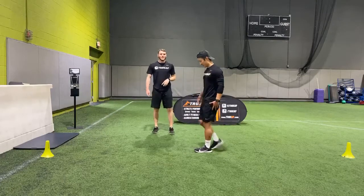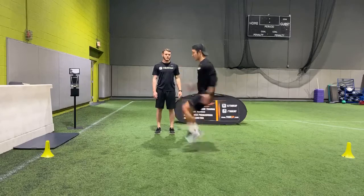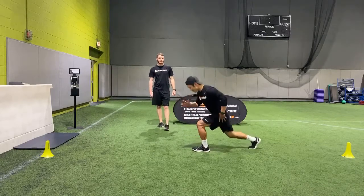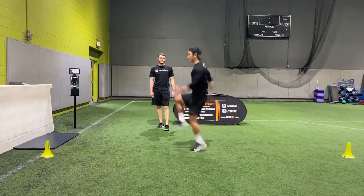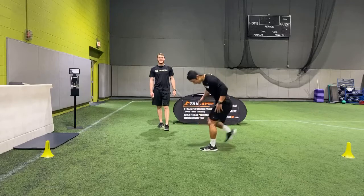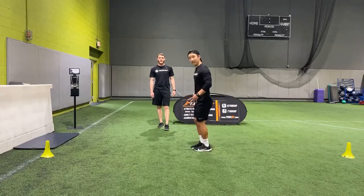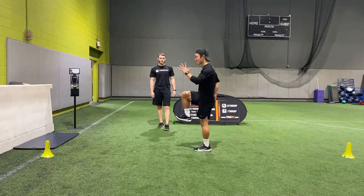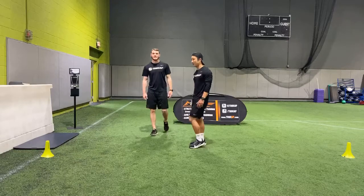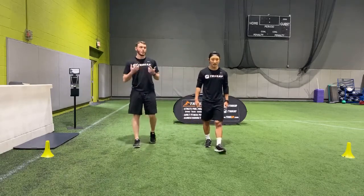Ready? Right leg and back. Up. Switch. Good. Again, ready? And back. Up. Switch. Going to that triple again. Ready? And back up, Chan. Ready? And back. Up. Switch. 1, 2. Good. All right. So, guys, those are fantastic moves to be able to, 1, increase that explosiveness in the legs, and 2, work on that balance.